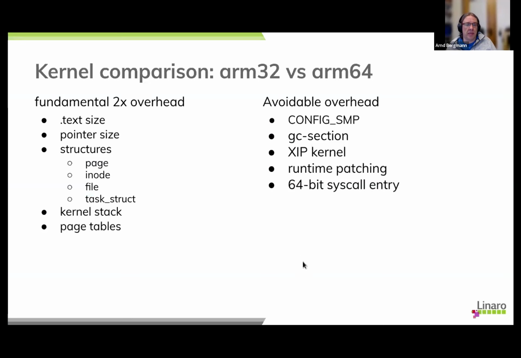So where does this difference come from? Well, we have fundamental overhead: a lot of data structures in the kernel, and the executable code is pretty much twice as big for 64-bit. Every pointer is twice as big. Every instruction is on average twice as big, if you use 32-bit instructions on 64-bit, but use Thumb-2 on the 32-bit kernel. And then there's some overhead that we have on both sides at the moment, but on 32-bit we can make it even smaller, while on 64-bit we cannot at the moment. And this is where I think we actually should do something about it.